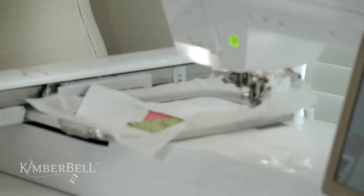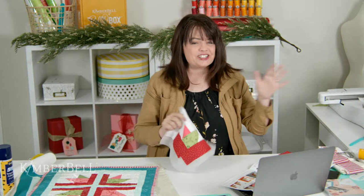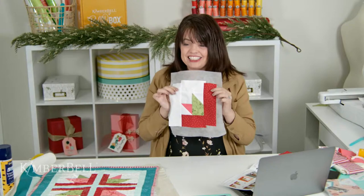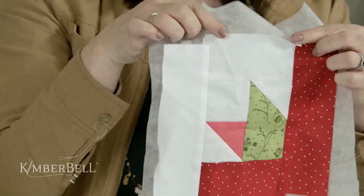All right, now let's go ahead and go to this front camera. By the magic of television, my friends, I have a quilt block done. So I'm going to continue to let that do its thing. I'll get back to it later, but you're doing the same technique, okay? You're just repeating those steps. And before you know it, in maybe three, four more steps, you've got this really fun quilt block that's ready to be trimmed. Now let's get an up close over here. Yes, it looks a little wonky right now, doesn't it? You're going, huh, did I do something wrong? I've got some wonky fabric sticking out over here and it's not all lined up down here.